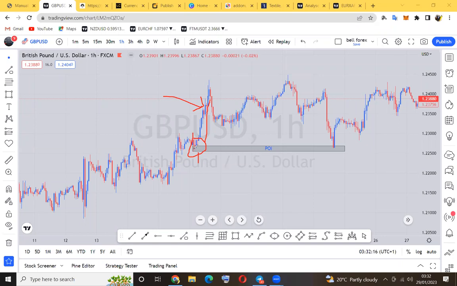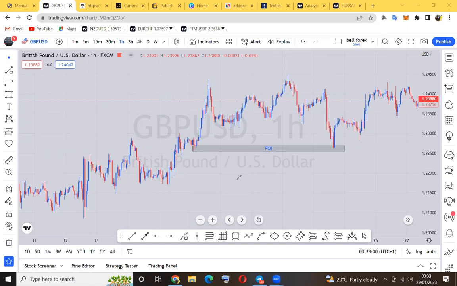That is why I'm explaining to you that I am calling it a point of interest because on this rally-base-rally, there was a resting period here, after which the institutions came in with a lot of volatility and bought this market, a lot of volume. So that's what made me identify that a bank traded there. That is just one way to identify when a bank trades. As we move ahead, we are going to see other things like order blocks, huge liquidity wicks that have a lot of momentum. This is one of the methods you have learned to identify a point of interest, okay? So that is one way you can identify your point of interest.